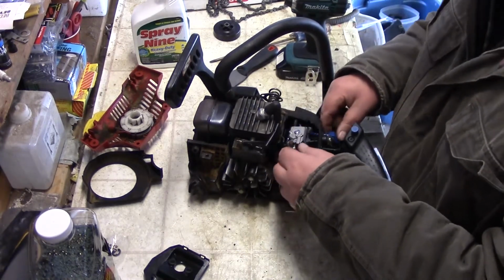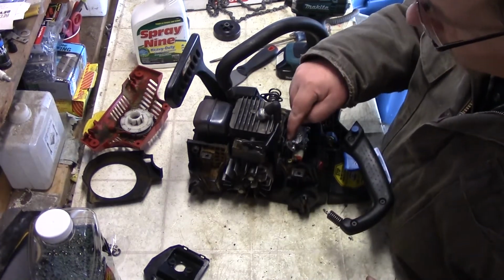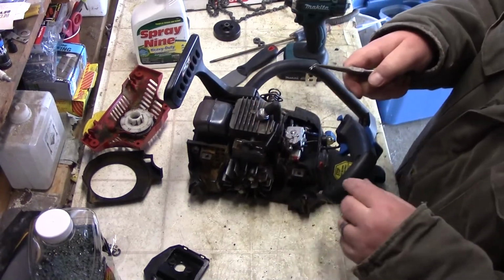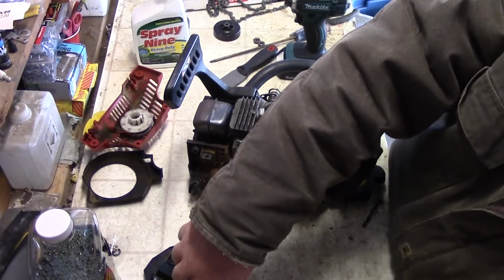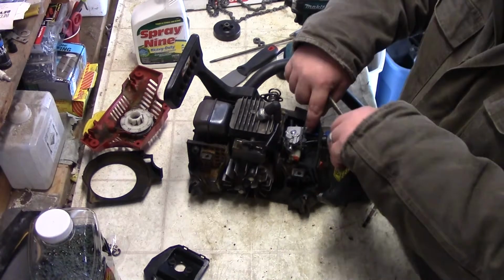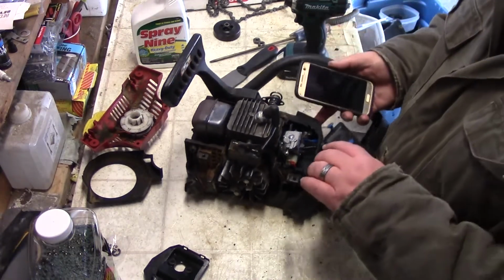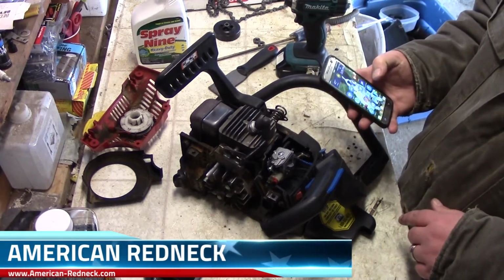But before I do that, I have the throttle up over here, and then I have the choke right here. So that just has a little clip. And then the choke just popped right out. So I have two gas lines here. What I also like to do, sometimes I forget where things are going, so I'll just take a picture.